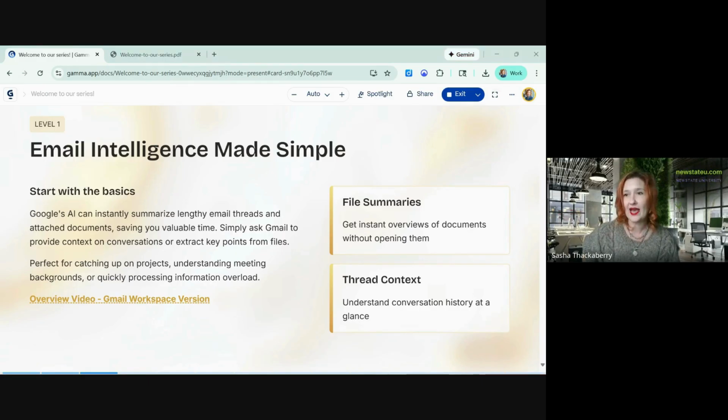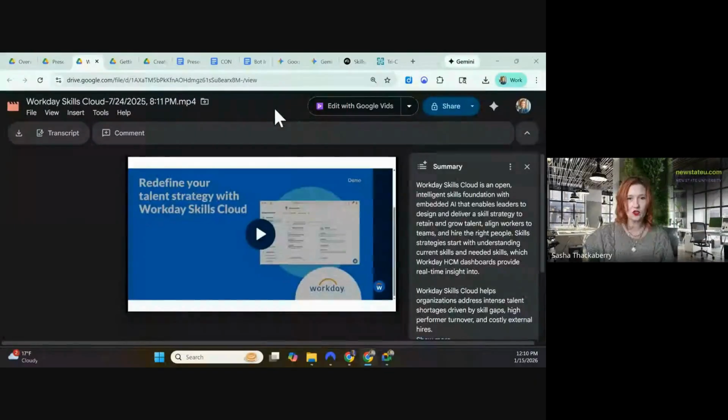If you go back, say you were in a different webinar of your own, or you were watching a video that, say, a vendor sent you. If you have those things in your Drive, it'll give you a little summary. And it isn't just Google that does this. You'll be able to do this in Microsoft. You'll be able to do this in other tools.